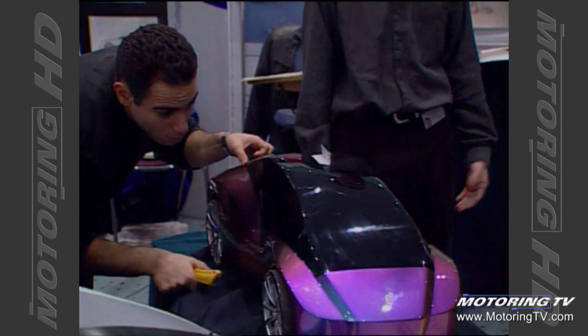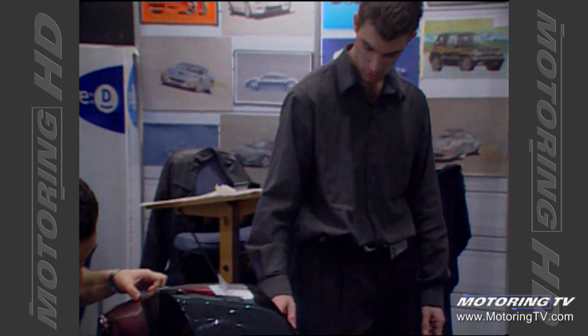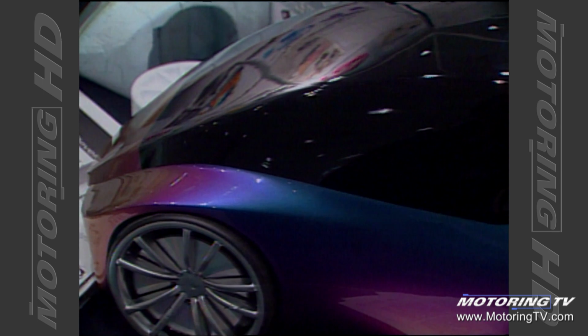Who gets to keep the car? That's something that hasn't been decided yet. Steve and I are roommates and still live together and probably won't be moving out for a while. So I think when it comes to that time, we'll have to decide, and maybe I'll have to arm wrestle for it or something.